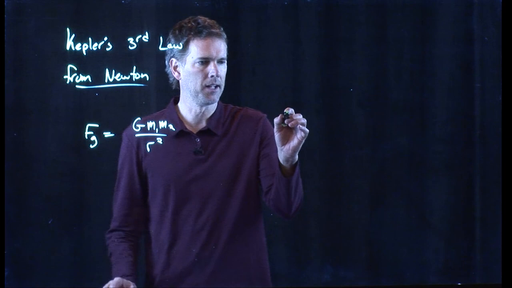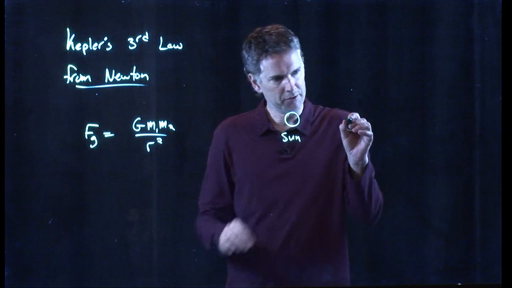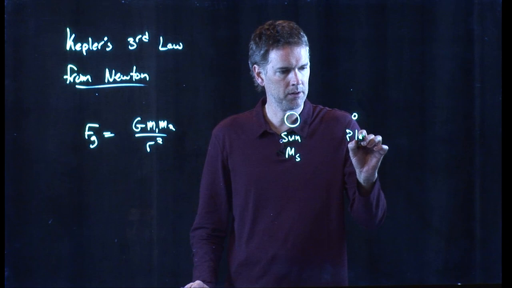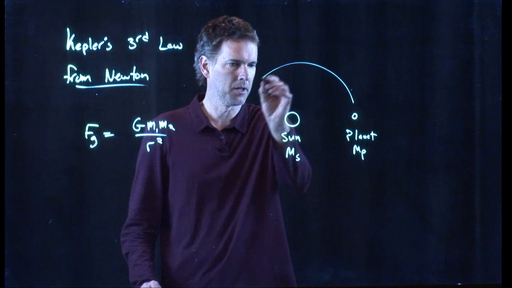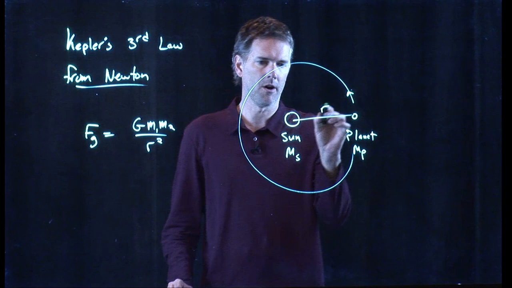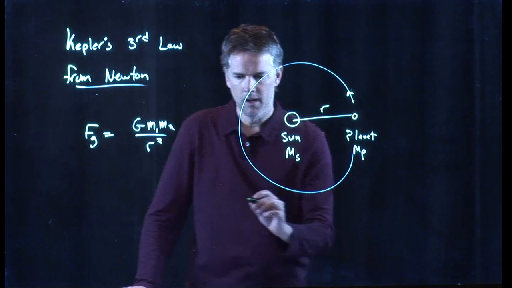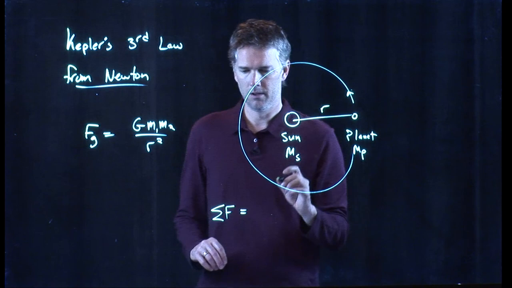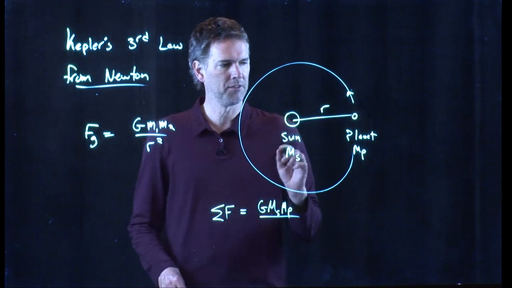So let's take the example of a planet orbiting the sun. And let's put it in a circular orbit. So the sun has mass m sub s. The planet has mass m sub p. And now this thing is going to go about the sun in a circular orbit. And it's a distance r from the sun. What do we know? What we know is there has to be a force on that planet to keep it moving in a circle. That force is just gravity. And so it's G mass of the sun mass of the planet divided by r squared.